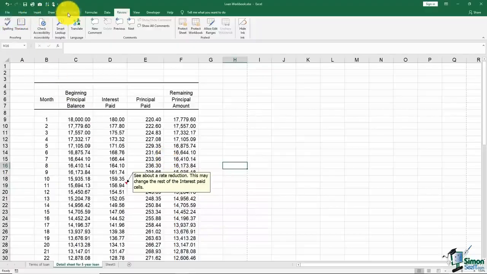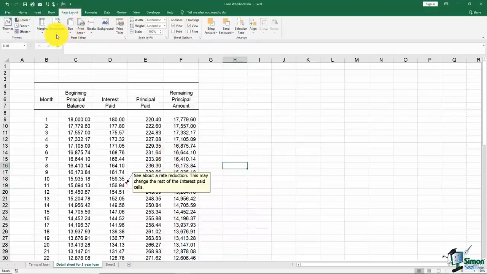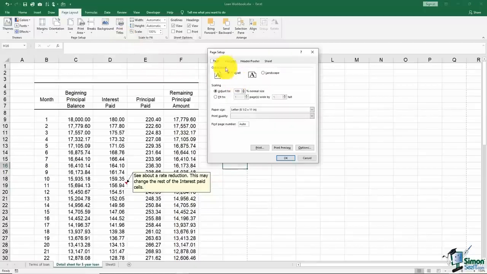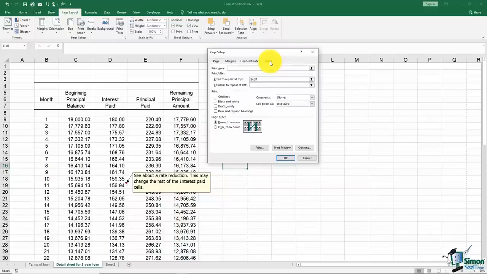If you go back to the Page Layout tab, and we were talking about the page setup options earlier, notice that if you go right here to this little arrow, this is going to take us into page setup, and earlier we were in here under the sheet tab. What I want to show you is under that same tab you have this comments option right here, and it currently says none. If I choose the down arrow, I can choose to put these at the end of the sheet, or my other option was as displayed on sheet.